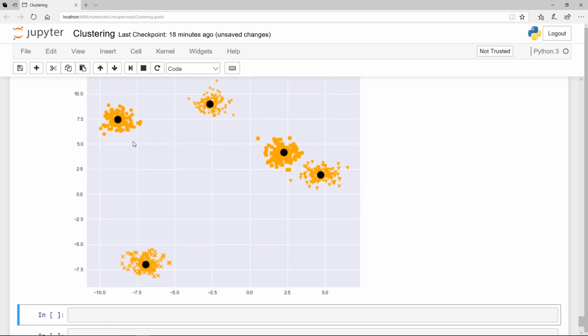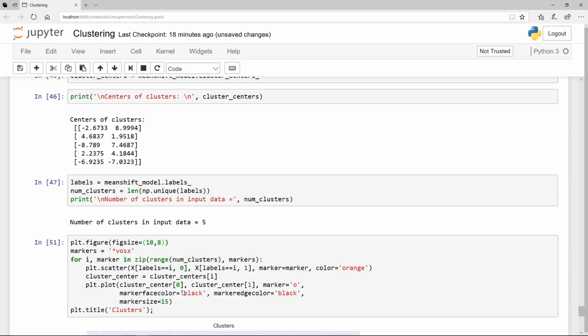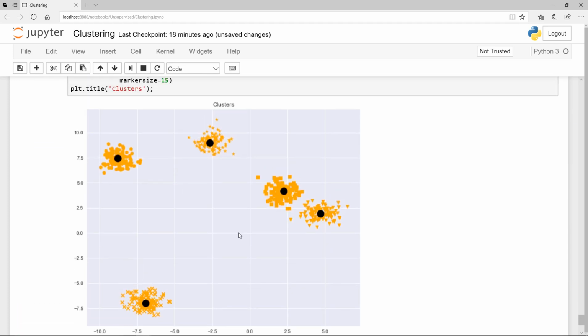All right, so we can see that these are the different markers that we specified here. Now, what do you see? You can see that the actual centroid sits in the middle of the different cluster itself. The second thing you note is that it identifies exactly 5 clusters. That identifies the strength of this algorithm: number 1, its ability to identify the number of clusters. Number 2, its ability to locate the actual centroid of these clusters.